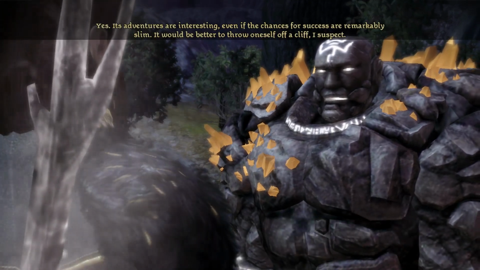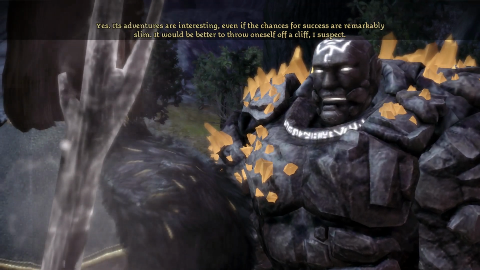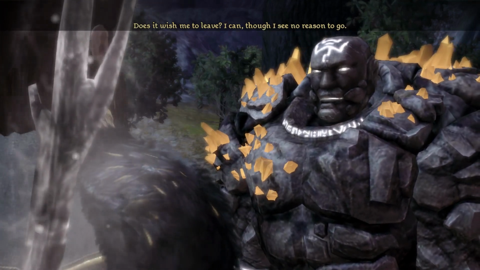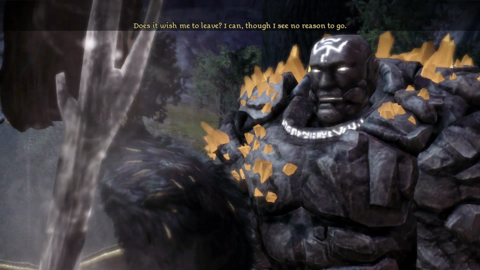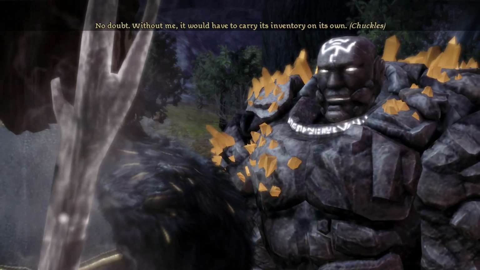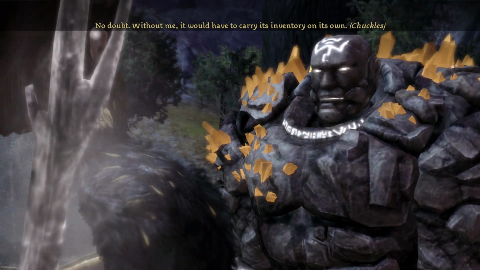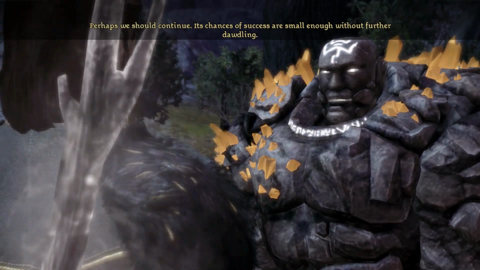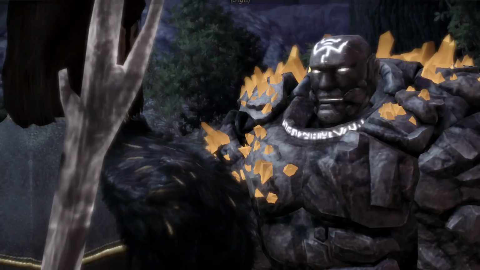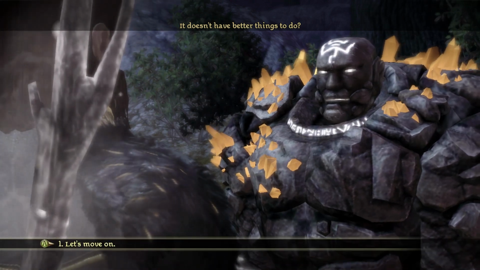You're still with me, I see. Yes, its adventures are interesting, even if the chances for success are remarkably slim. It would be better to throw oneself off a cliff, I suspect. Does it wish me to leave? I can, though I see no reason to go. No, you're quite helpful. No doubt. Without me, it would have to carry its inventory on its own. Perhaps we should continue. Its chances of success are small enough without further dawdling. It doesn't have better things to do. On then.